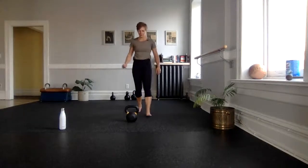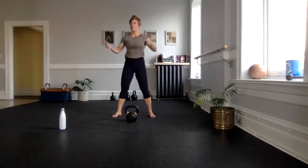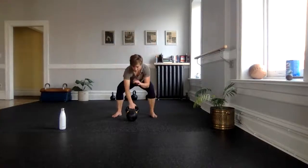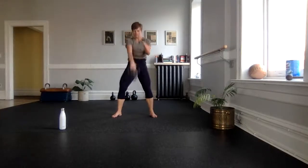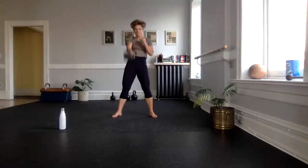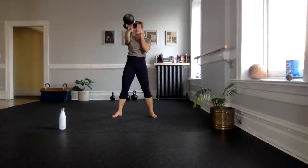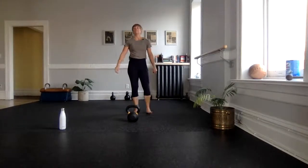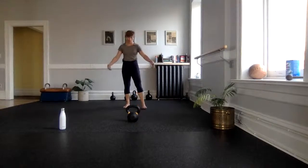Last minute of this. Fives each side. Slow that breath down before we go. Hinge, grip, five. Breathing, staying loose.